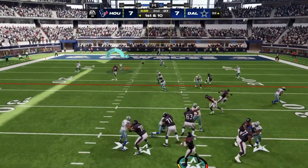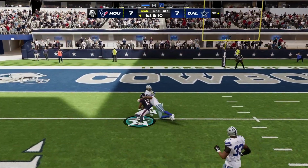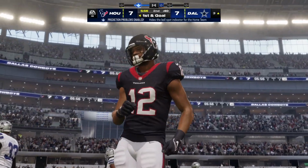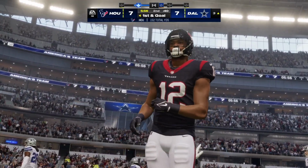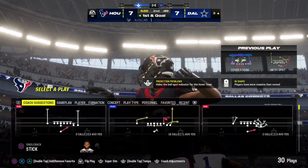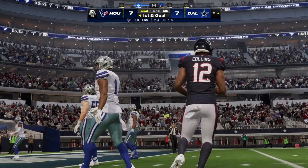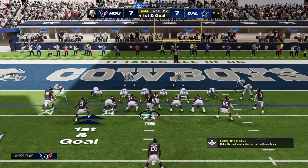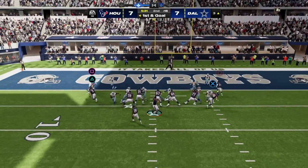Back to throw. Here's Stroud. He's got it to Collins, complete. And they will eventually get him down, but he's inside the 5 all the way to the 3. He got 29 yards that time. Just picking up yardage in bunches here these last few plays. They have moved right down the field, and just like that, they're going to be set up with a 1st and goal.